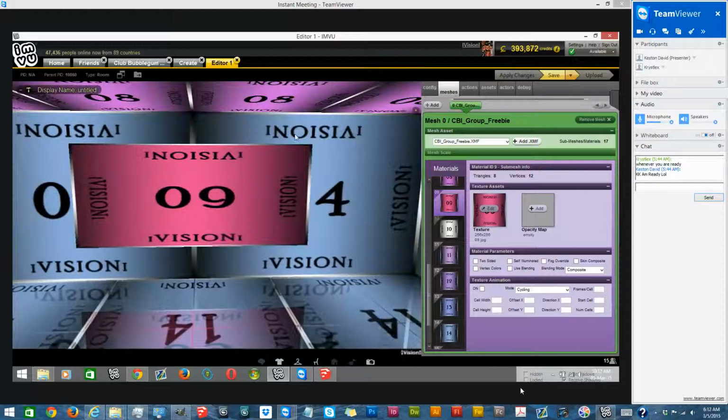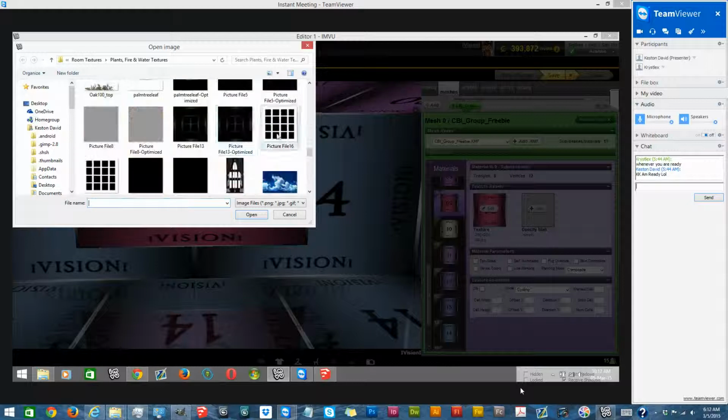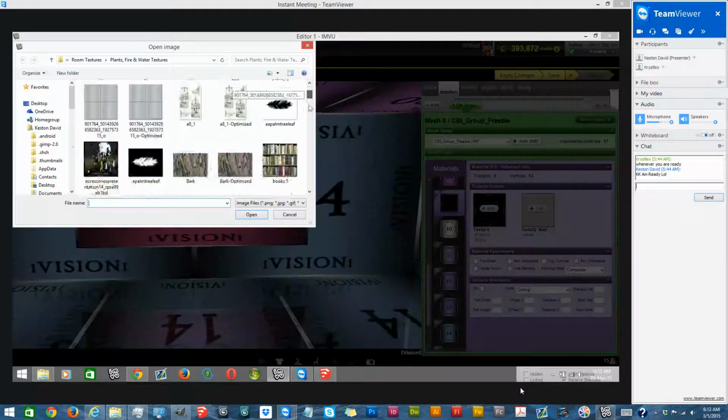And he's going to show you the window that he created. It's actually a layered window.